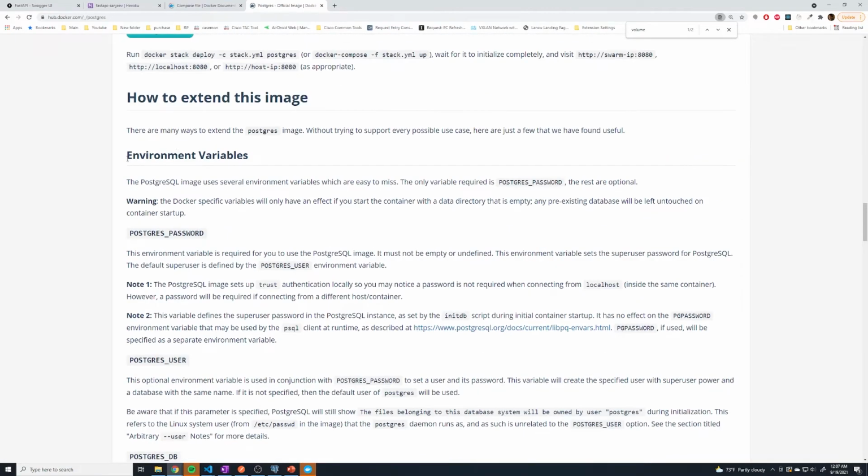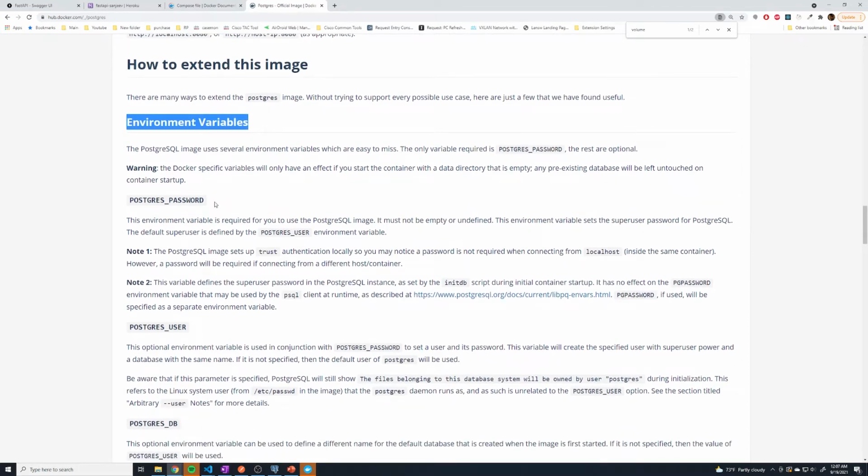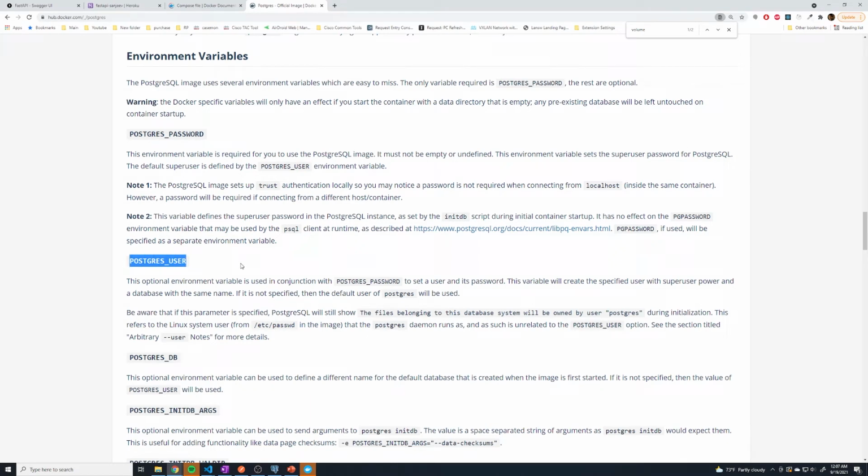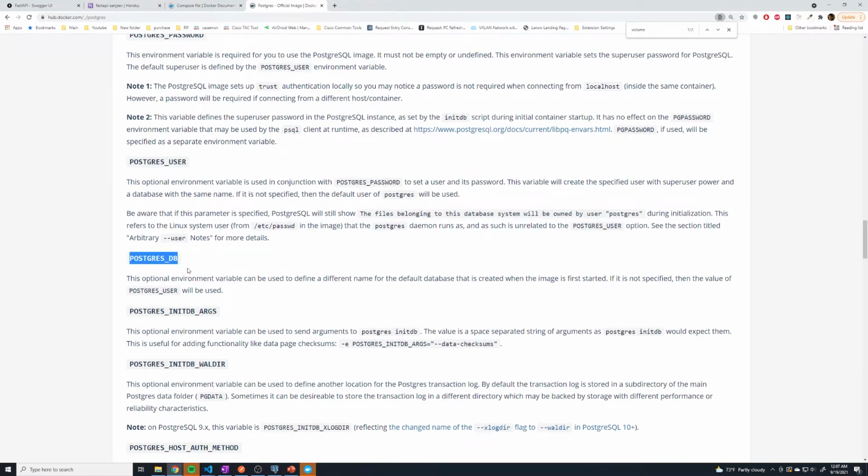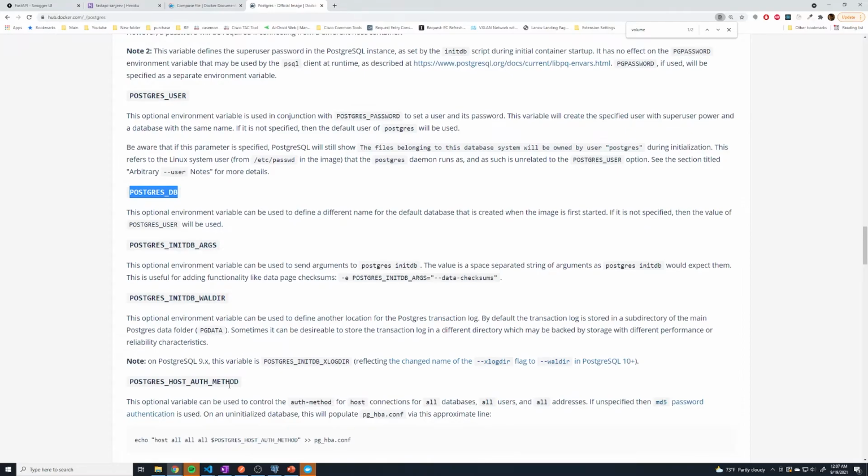But the main thing is there's a couple of environment variables that we have to pass. First of all, the password that's going to be used for our database. We can give an optional Postgres user, but it's going to default to postgres if we don't provide it. And then we also want to give it a Postgres database name. So we'll call it fastapi like we've been using in our development environment. And that should be all that we have to do for the most part.